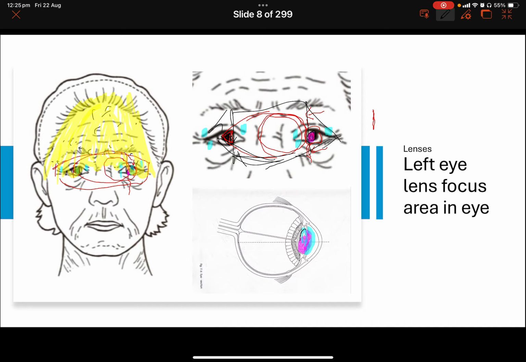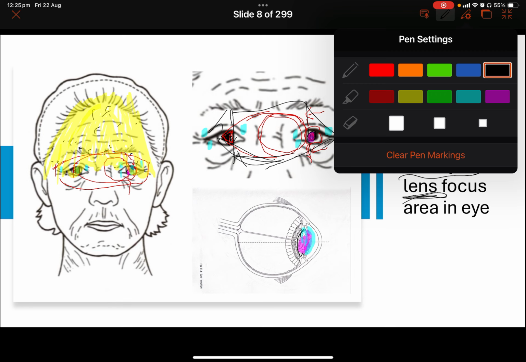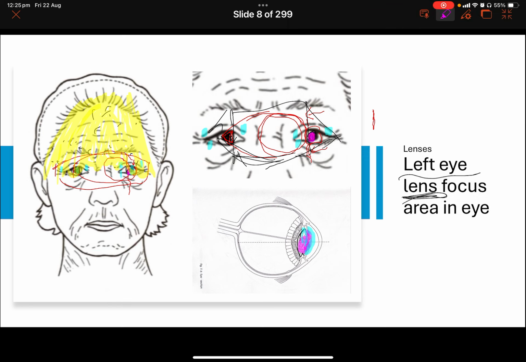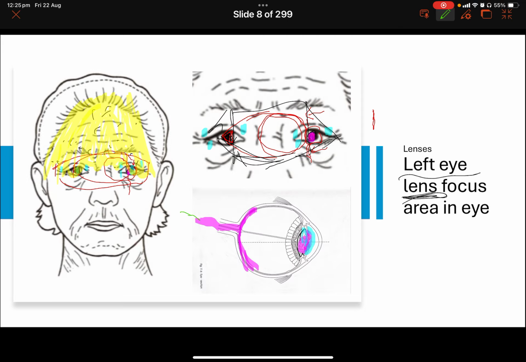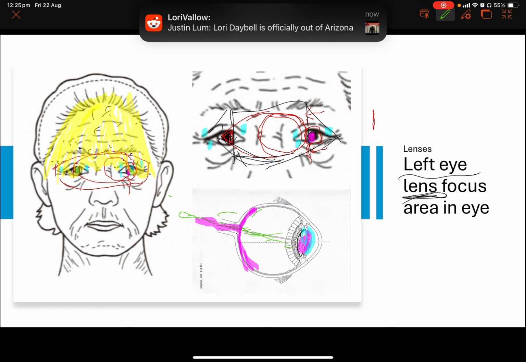This here, whether it's in this area, this is just for the left eye lens, because another suggestion is that the same technology or a similar one is actually grown into the back of the eye, and then the tech is moving through here, and then some type of UV or electromagnetism is being pulsed into the eye, and it's damaging the nerve signals going from the eyeball back to the brain.